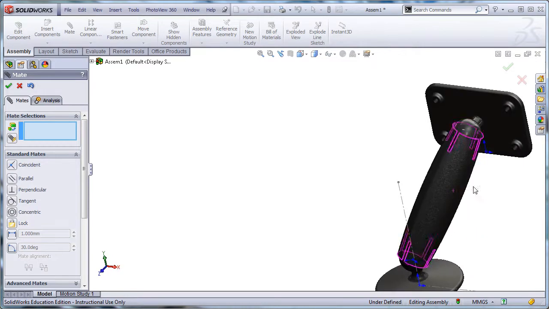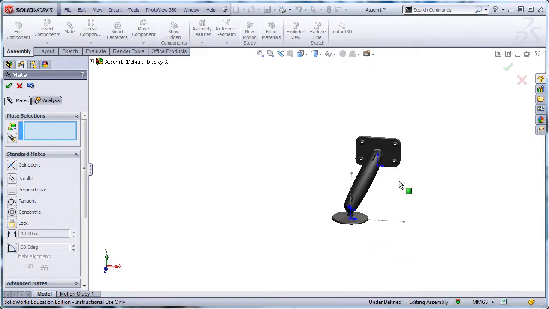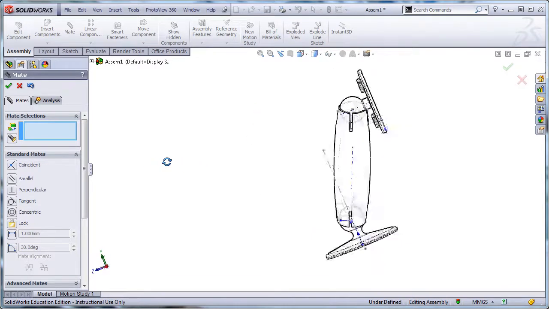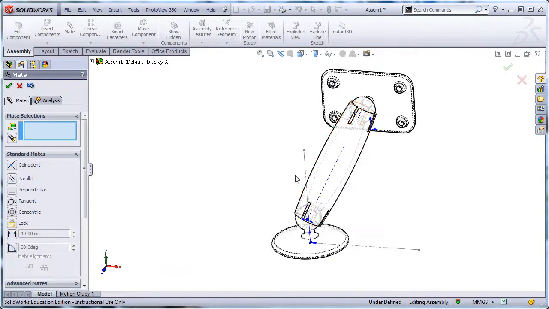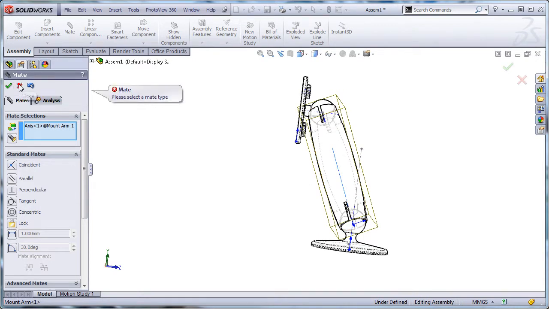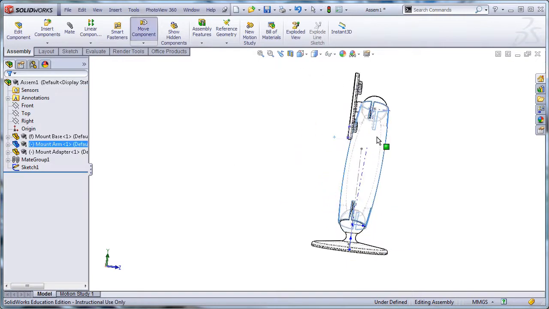All right. Now I'm going to first of all go to wireframe, and I'm going to turn on temporary axes. And I want to lock this arm down so that it can't swing this way.